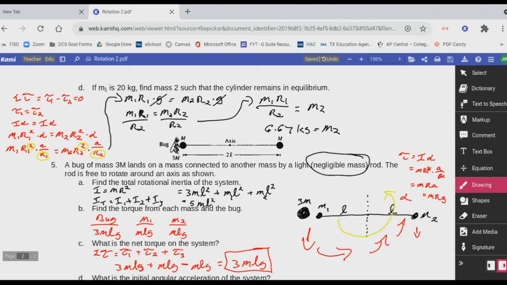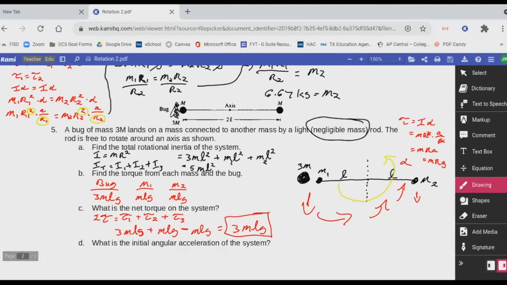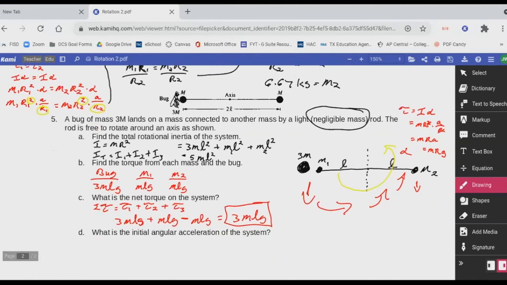This is just like with the Atwoods, where we had objects hanging on either side, and depending on the direction of the system, its mg would either be added or subtracted from the net force on that system. Same thing here. All right, if we're good with that, we can finish this up with something that's not quite as bad. I think C is like the worst. But anyway, D, let's look at D.